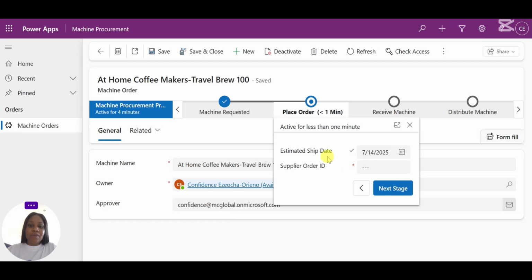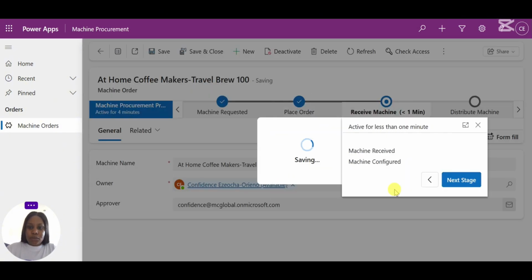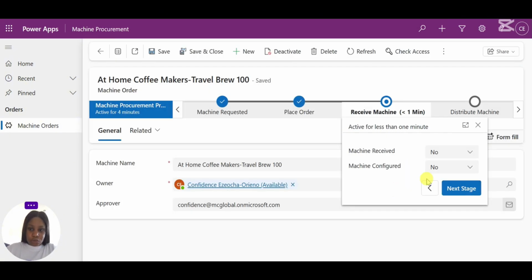And then the admin can go ahead to liaise with this supplier, right? And then get a supplier ID. Once the supplier order ID is gotten, it can be inputted here. So let's quickly input something, 69322. So next stage, this is just test running.